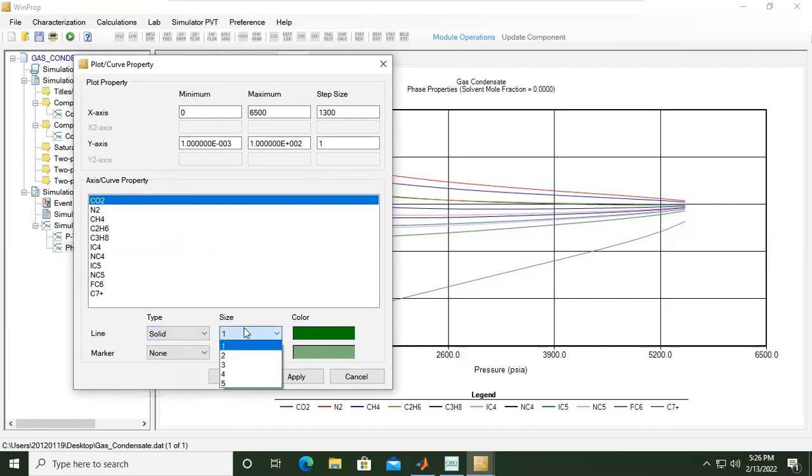You can change the size and the color. You can put markers, either circle, square, triangle, cross, and others. And you can click apply after that and OK. This one is the minimum, maximum, and step size for the x-axis, the horizontal axis, and the y-axis, vertical axis.